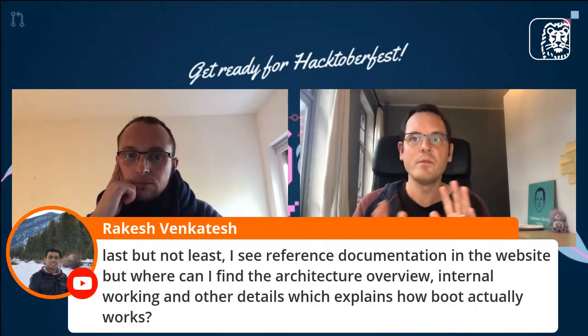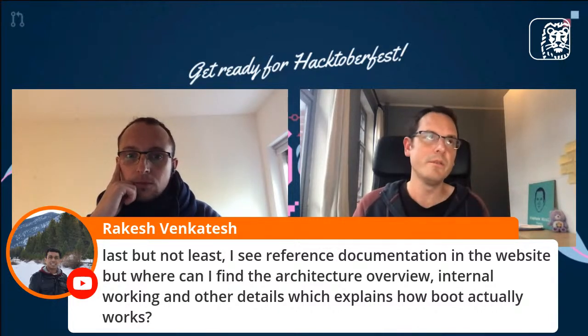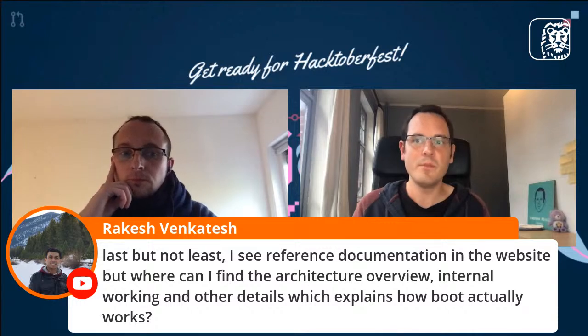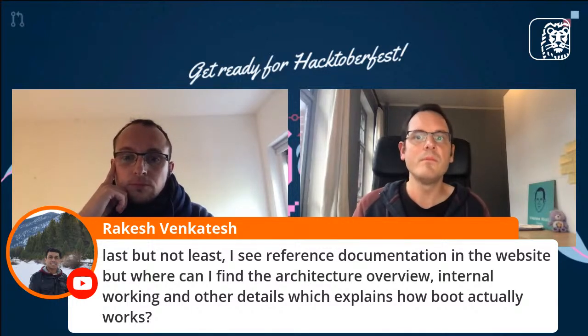So we have design documents on the wiki, which is public, like everything else, when we're discussing a feature and we're not sure which way we need to go. Or when we're doing spikes, we usually post the spike on the wiki as well, so that others can find it.